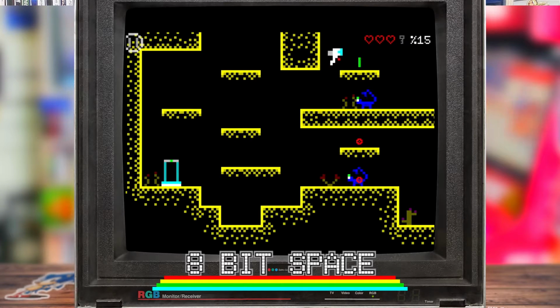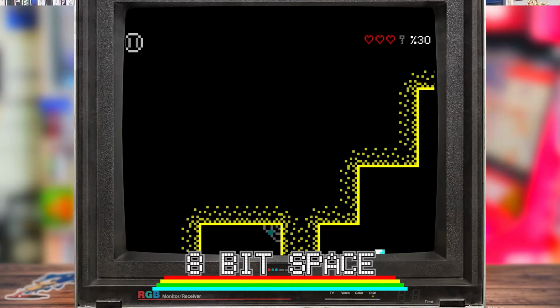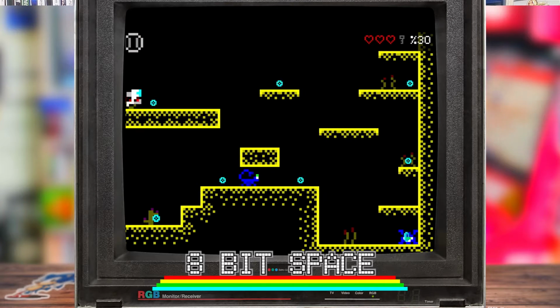And this is where the challenge of the game comes in, trying to get past these enemies in a way that won't get you killed, because you have no guns in the game. All you have is your jump. And so well-timed jumps and runs are really key to this game.